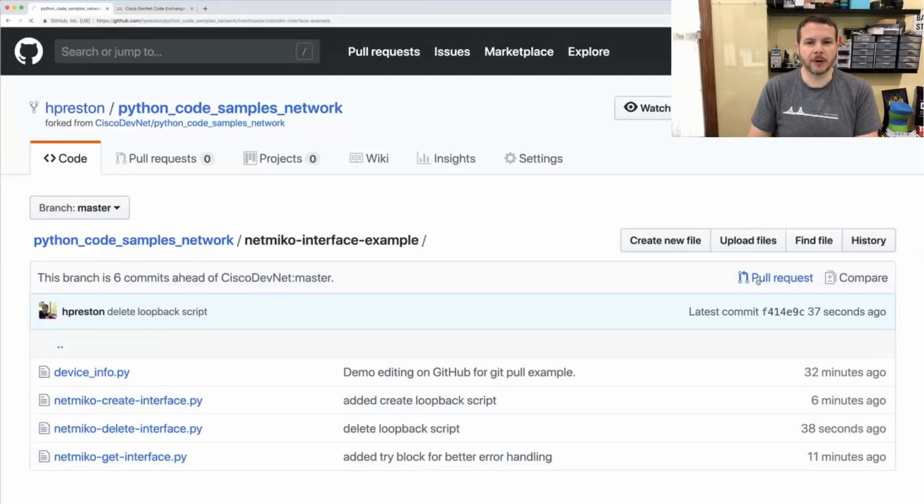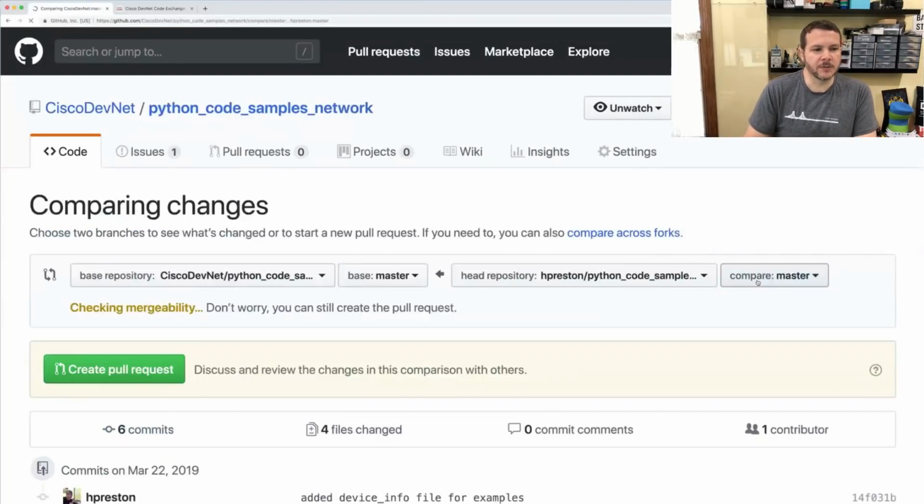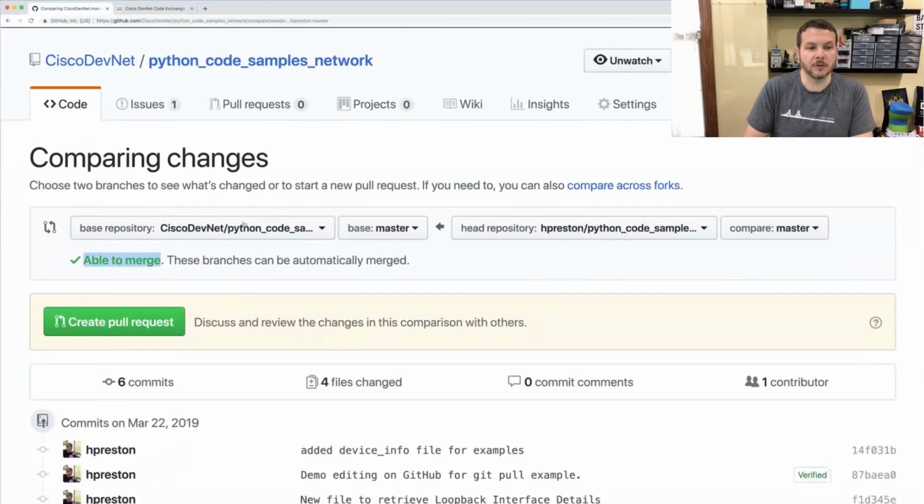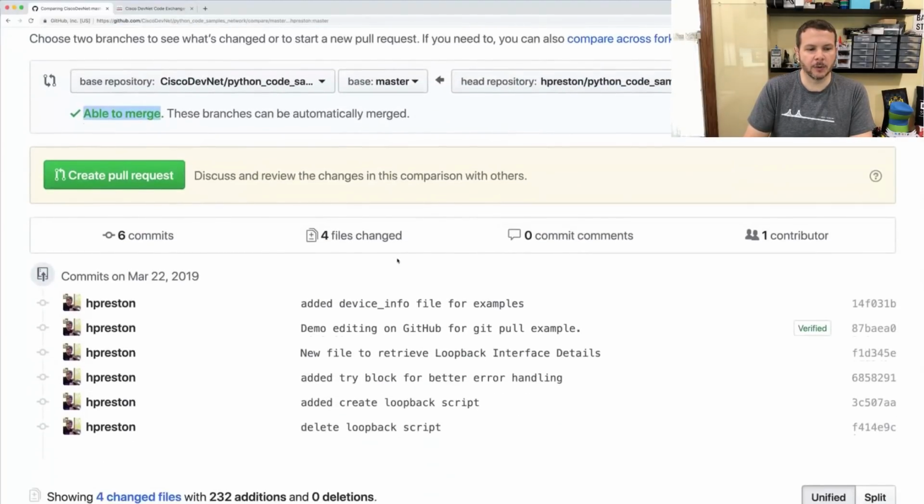So I click on the pull request button. It comes through and first tells me that, yes, if they accept it, this would be able to be merged into the upstream repository. The base repository is the destination, and the head repository is where we're coming from. So I'm the head. I'm a head is how I remember this. I'm a head of the base, and I want them to go through. And I can go ahead and create the pull request.